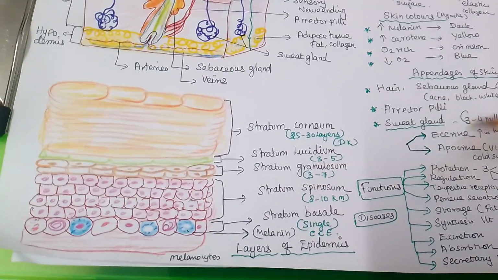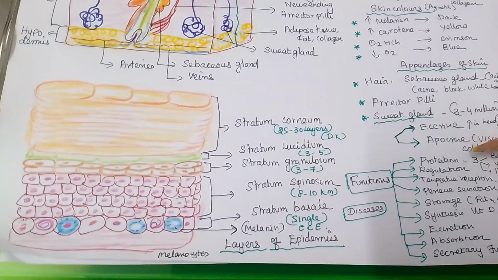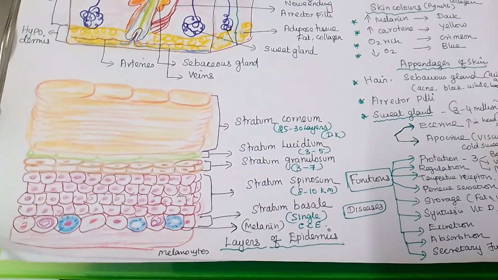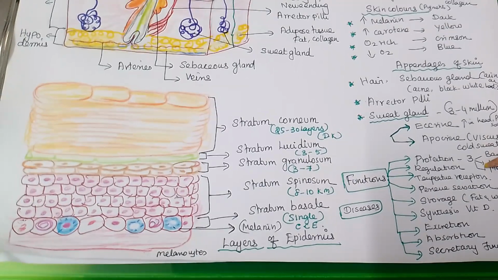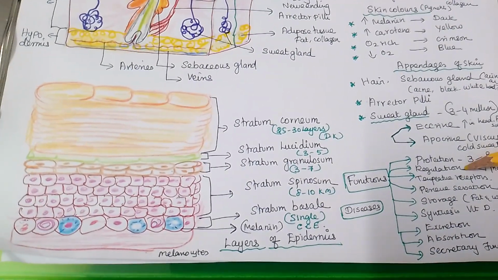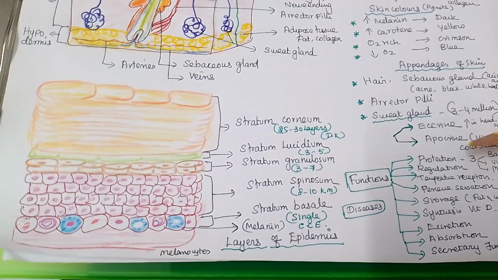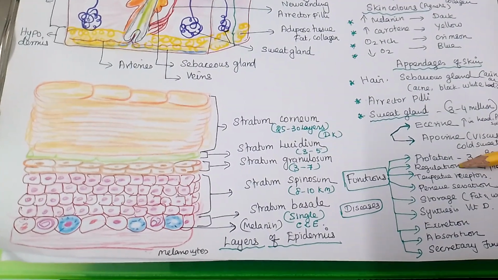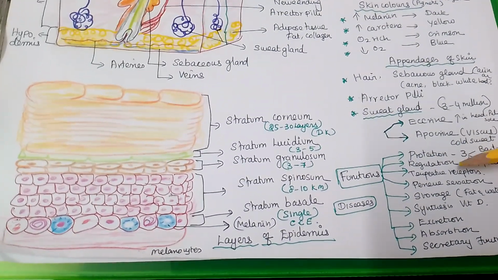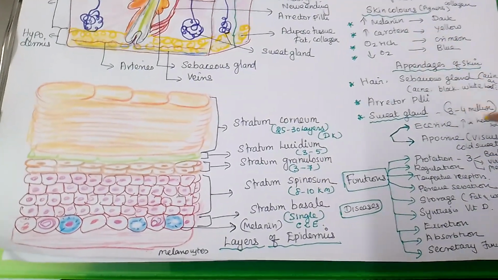So for function, first and foremost is the protective function. How is it protecting? It protects from bacteria, viruses, mechanical injuries and toxic substances, and acid is formed. It protects the internal organs. And regulation, it regulates the temperature, isn't it? They will ask about the temperature regulatory center, and where the temperature receptors are present. The temperature receptors are present in the dermal papillae.